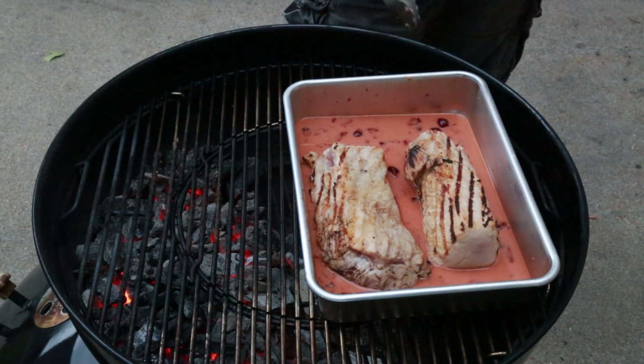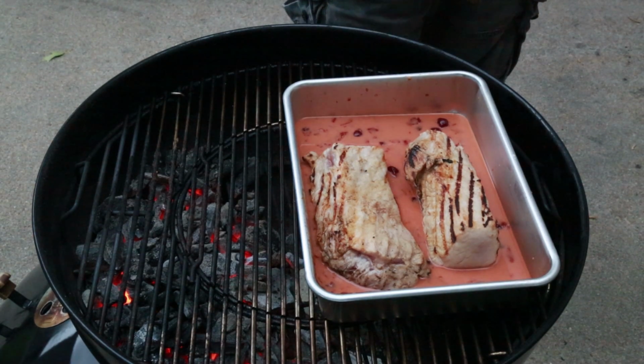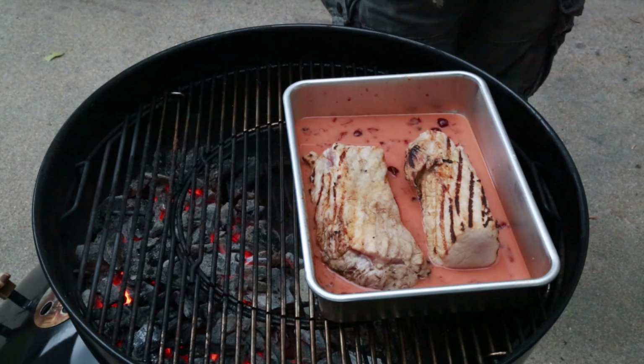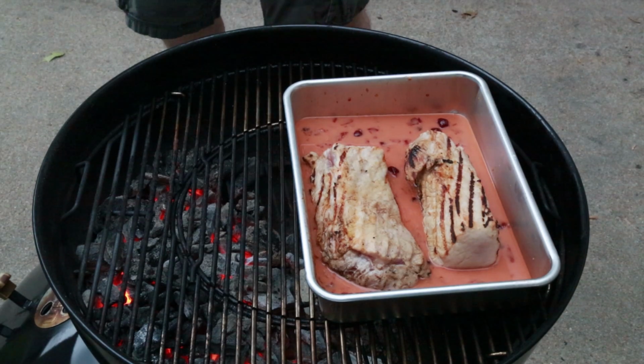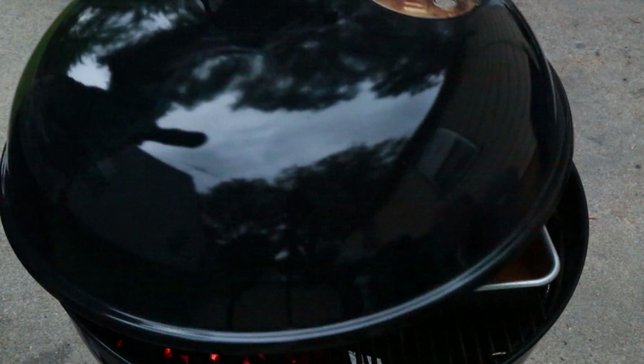All right, from here on out, they're going in this pan with the glaze, and this is over indirect heat. We're going to come in here about every 5 minutes and flip them. That way we ensure everything's covered and we get even cooking. It'll be good. Going for an internal temperature of about 145. But you knew that, right?